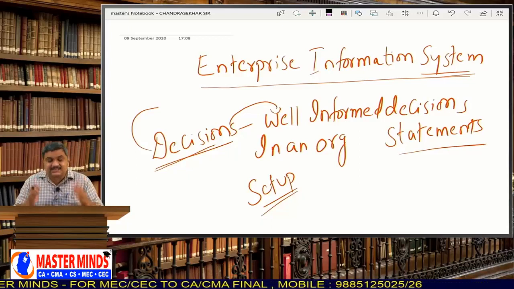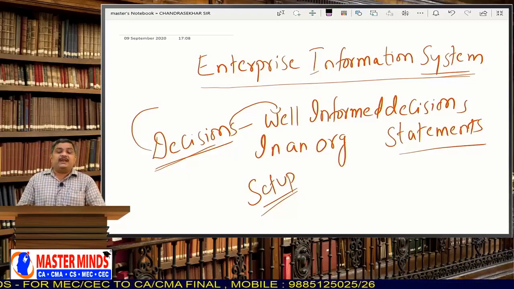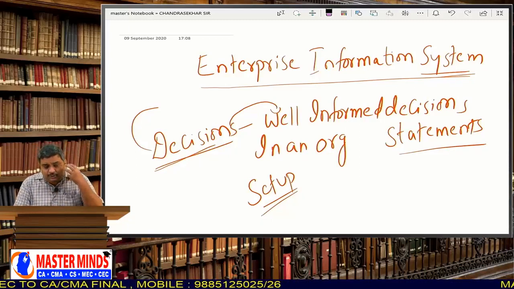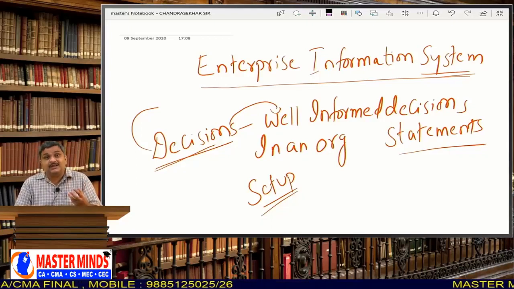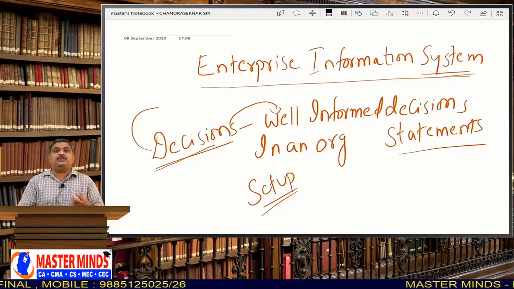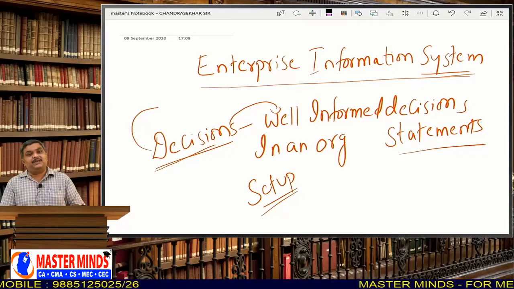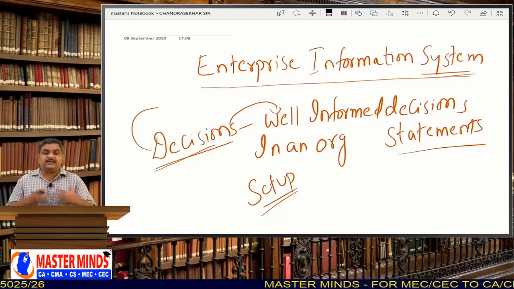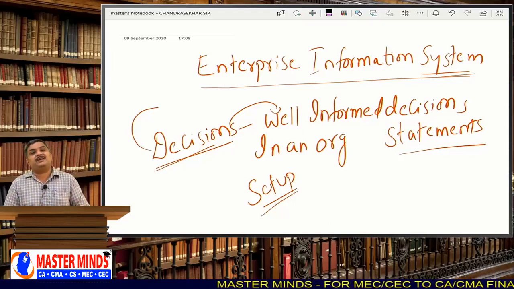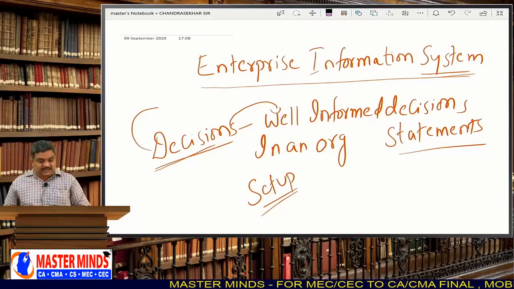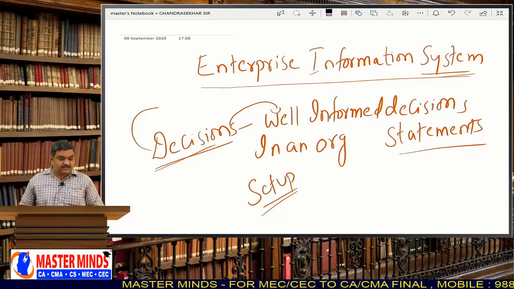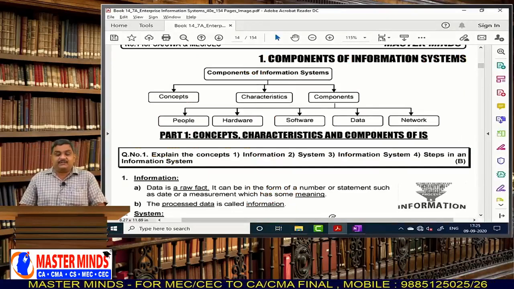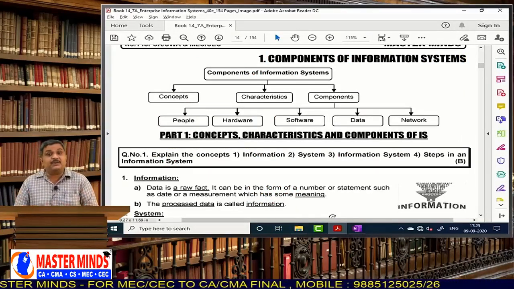Why is only EIS given in your syllabus? Why is it only there in your syllabus? Because an auditor has to have a well-defined knowledge about the information system. That is mandatory. That is very much essential to his career. So that is the reason you have to study the subject of Enterprise Information System. Okay, so that is a basic and very brief introduction to the subject of Enterprise Information System. And now let's start with the first lesson, components of information system.